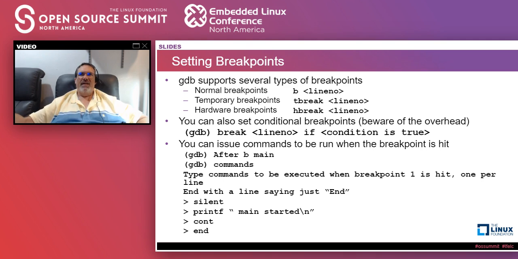That's the H-break option. Now, depending on your processor architecture, not all processor architectures have hardware breakpoints, and not all of them have a lot of hardware breakpoints. For instance, I think in the x86, there are 3 hardware breakpoints. In some cases of PowerPC, there are 5. ARM has 3 or 4, I don't remember which. But in any case, the number of hardware breakpoints is dependent on your processor architecture.